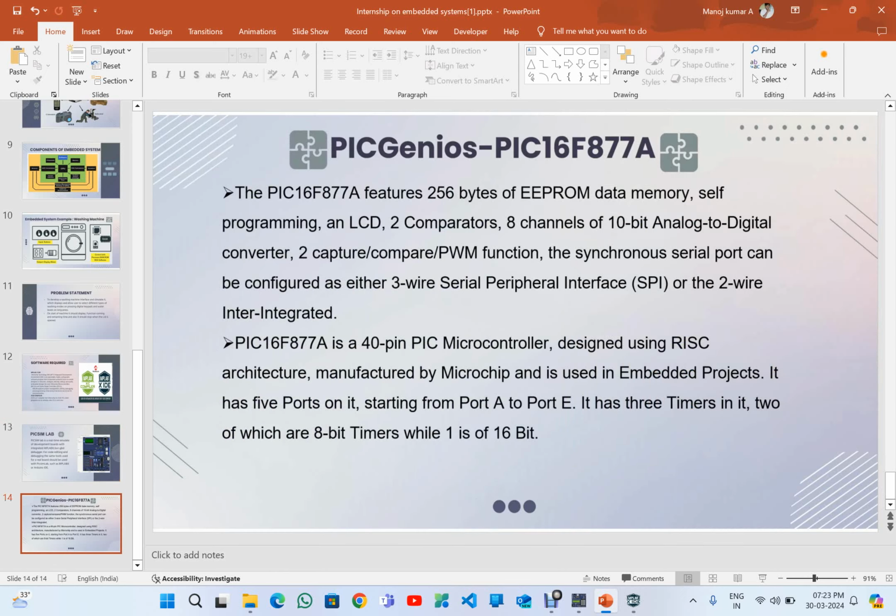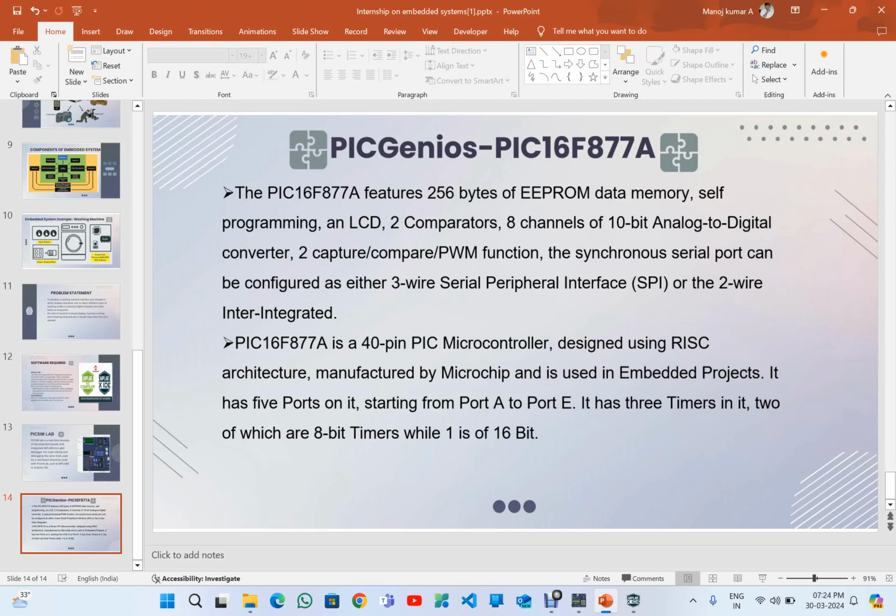So PIC16F877. Its features: it consists of 256 bytes of EEPROM data memory, self-programming, and an LCD. It has 2 capture/compare/PWM modules and 8 channels of 10-bit analog to digital converter.